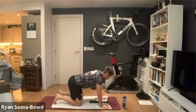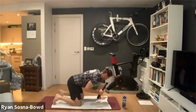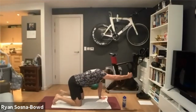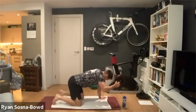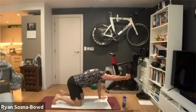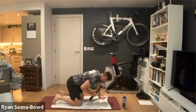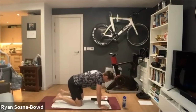Okay, so this is really going to work a lot of stabilizers in your shoulder, as I've been working today, quite a few of those things. So there we go. So 10 reps. 1, 2, 3, 4, 5. Get as high as you can. Hold it. 6, 7, 8, 9, and 10. I think that's a good exercise.